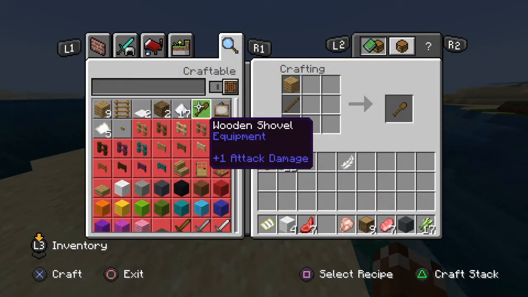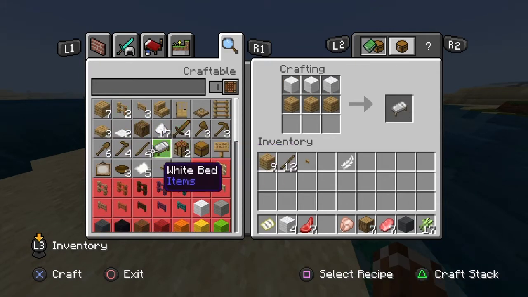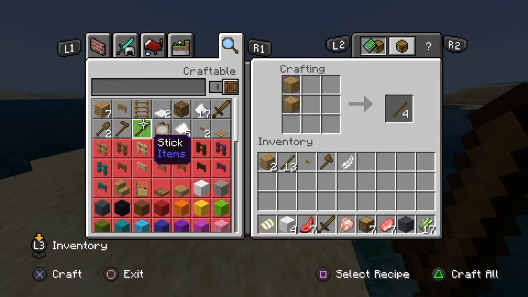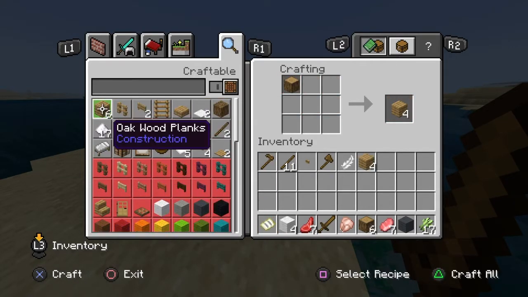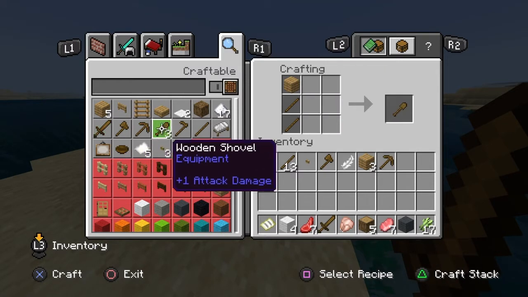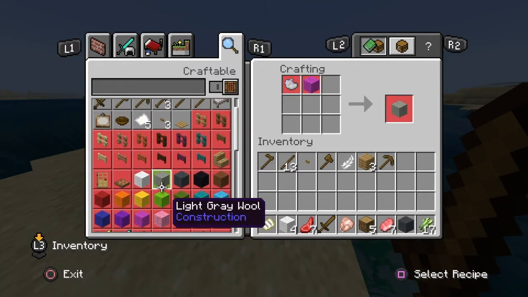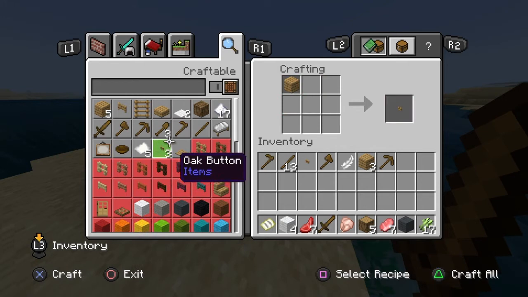Okay, so shovel. No, hold on, I'm just gonna make every tool real fast. I'm thinking that might actually be gold. I'll have to pick up iron. Made a hoe. I need a sword. It was a shovel. Okay.